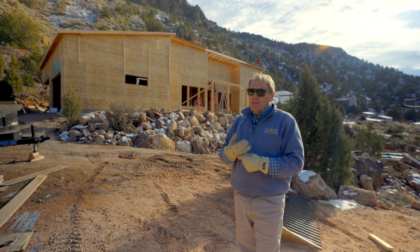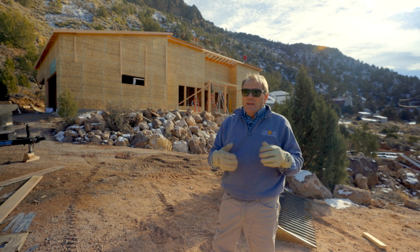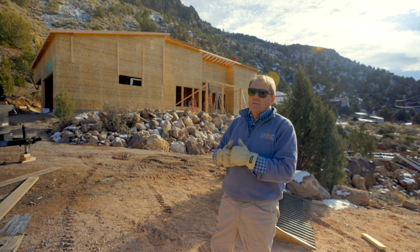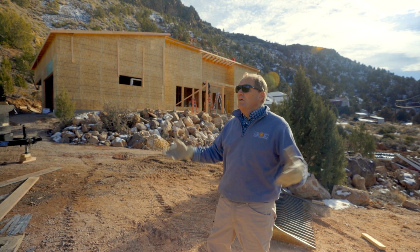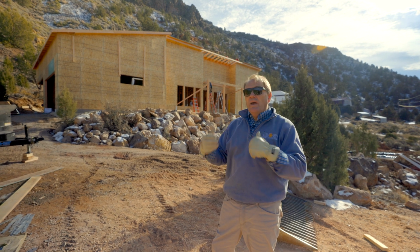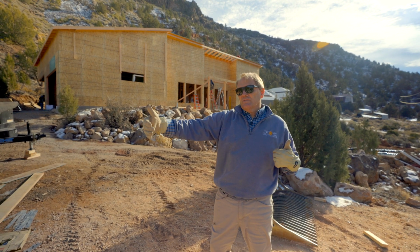Your electricians, your HVAC, your plumbers, they're not going to go the extra mile to do stuff. Framers are going to have to go the extra mile to make sure you have backing, make sure you have support, make sure you have the blocking you need, make sure you have everything boxed out for your HVAC, make sure you have all those things in place.